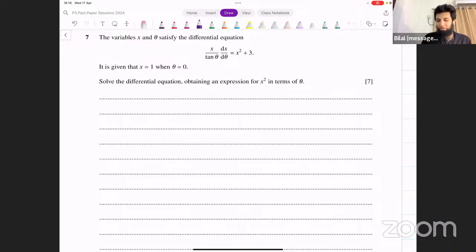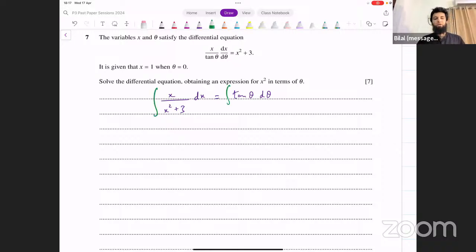Okay, so how do you do this? Let's take d theta to the other side. We can take tan theta to the other side as well. And this whole thing, x squared plus 3, we can bring that down here in the denominator. So separating the variables would look like this. We bring x squared plus 3 to the left side with dx, d theta goes to the right side, and along with that goes tan theta. So we have tan theta d theta on the right side. Okay, that's separation of the variables. We have x terms on the left side, theta terms on the right side. Now we integrate both sides.